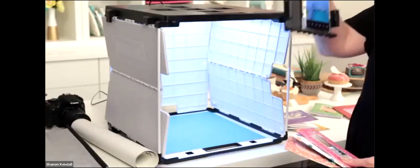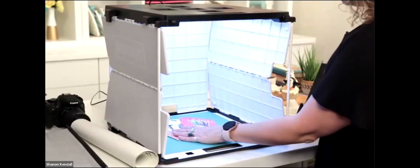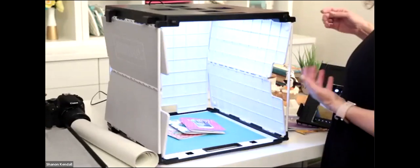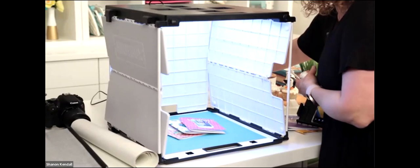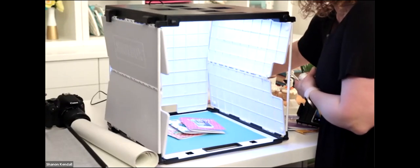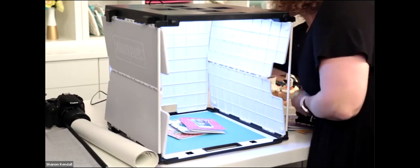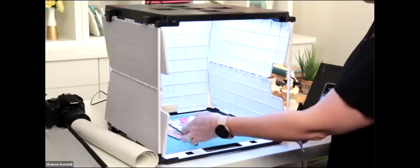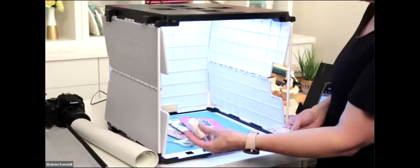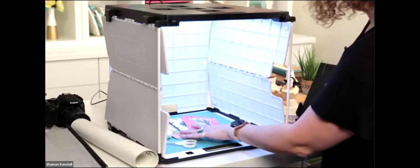And I'm going to take this off so you can see what I'm doing. I'm going to do another flat lay. And similar to what I did with the soaps, I'm going to style it with some of the things that I used when I was making my books. So this was using a fun Vicki Boutin collection. I can pick them up off my table. So I have all this fun ephemera and some of my tools like my stitching. This again tells the story that I hand stitched the books, right?